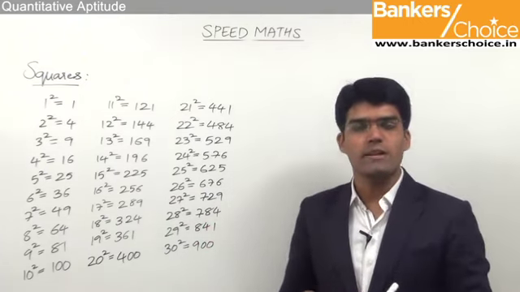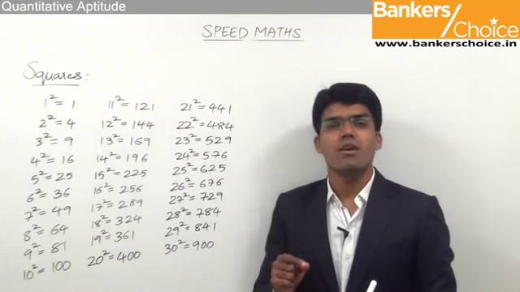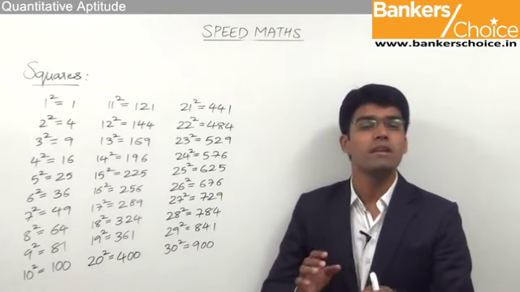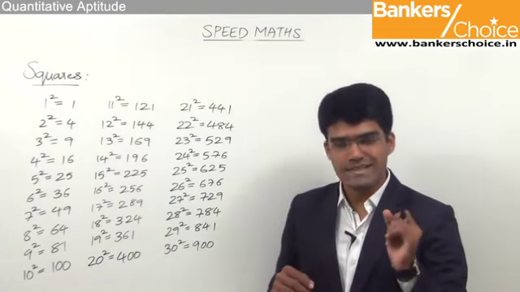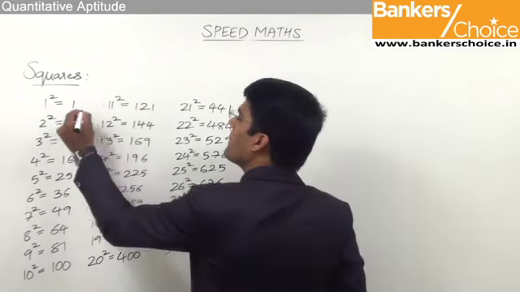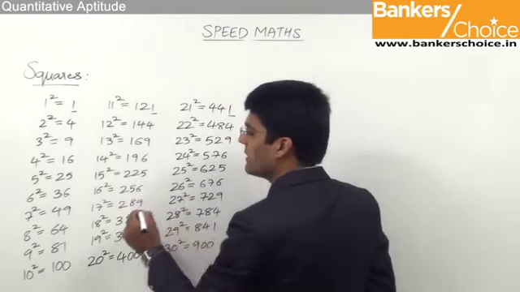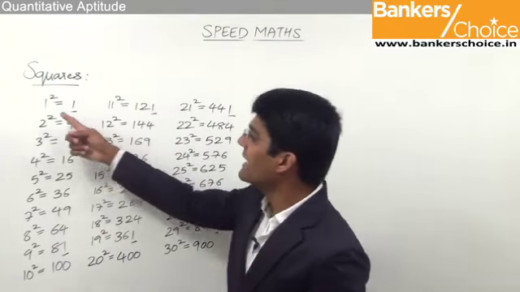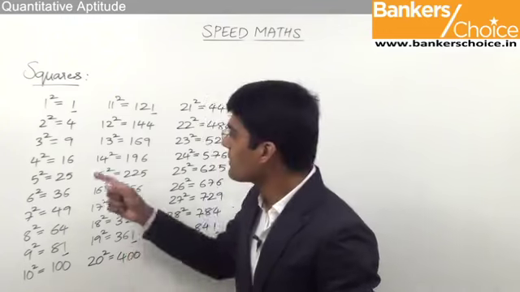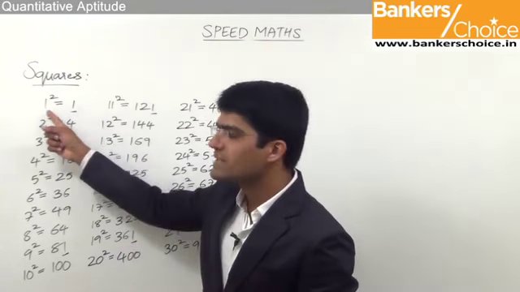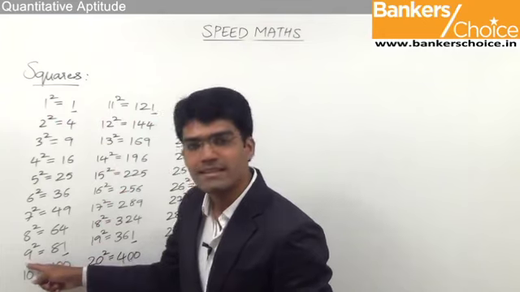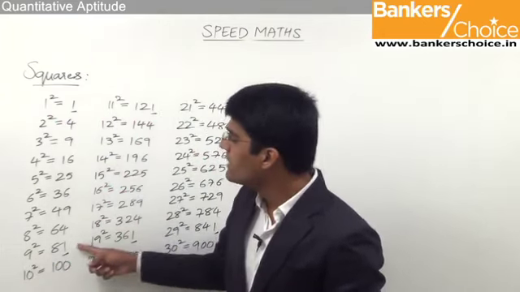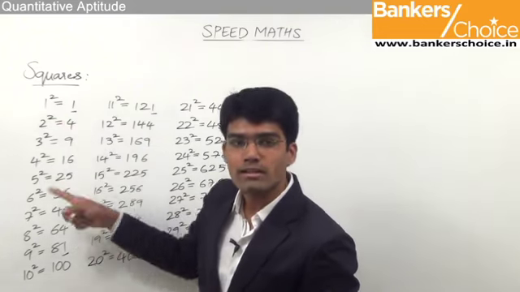The other point which I would like to mention here is how the units place of the square changes as the units place of the number changes. This point will be helpful in finding out square roots. For example, whenever we see that a number ends with 1, in all these cases, the square root ends with either 1 or 9. For example, square root of 1 is 1, square root of 81 is 9. So in both the cases you find that numbers are ending with 1. So whenever a number ends with 1, square root ends with either 1 or 9.